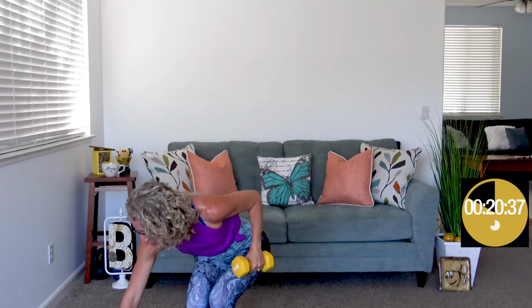And down. Awesome, awesome job. Coming up next, I'm just going to have one dumbbell. We're going to do a little overhead to high knees. Again, pulling in that core. Super duper strong. Hands on the side of the dumbbell.